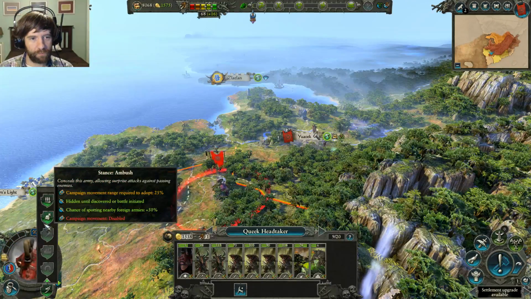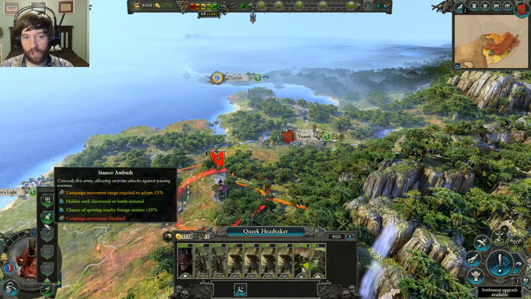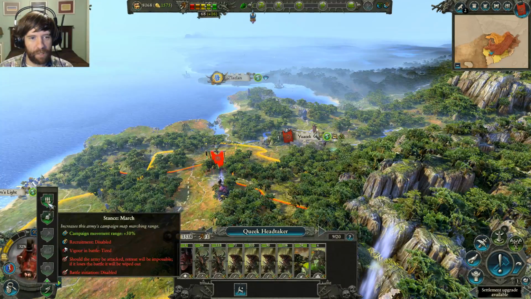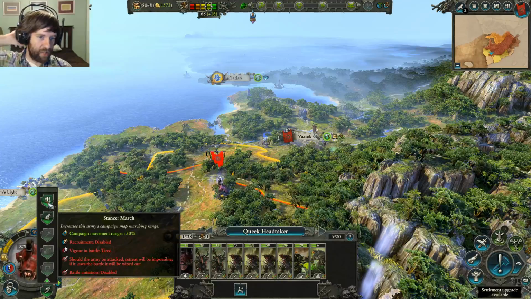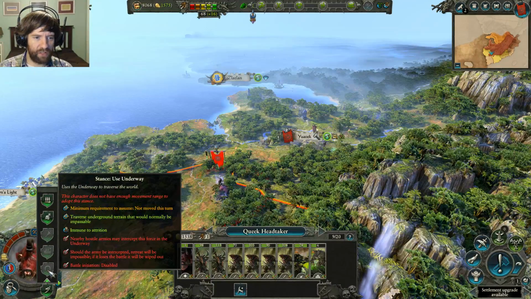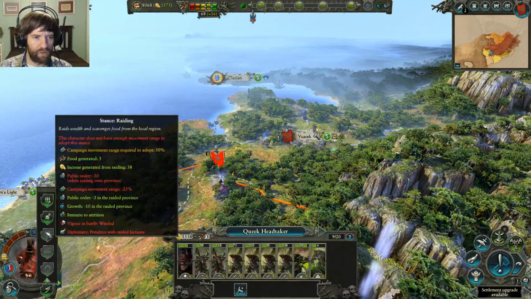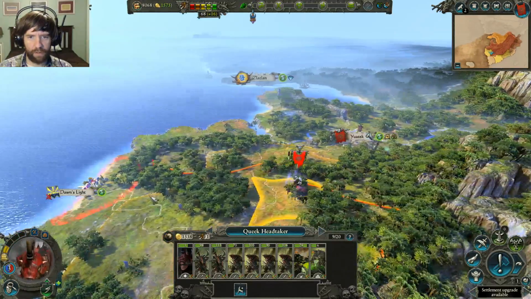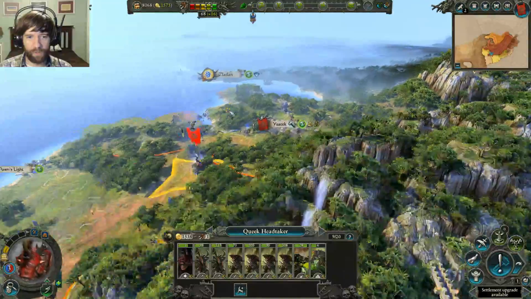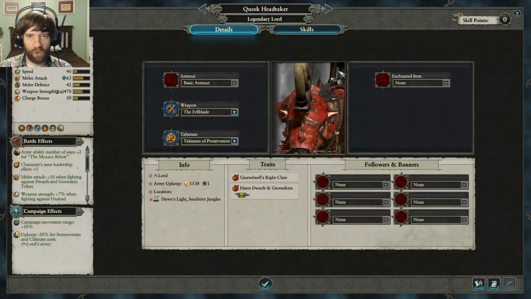You can pause and go into ambush stance if you want to try to get them to walk into you. Or you can go march stance. Now, if you go into march stance, you can't ever retreat. And if you go into the Underway, of course, if they kill you there, you're dead. So it's a lot harsher if you use march stance. The AI also can't retreat in march stance. So that's important. Just to kind of put a bow on the skills here.